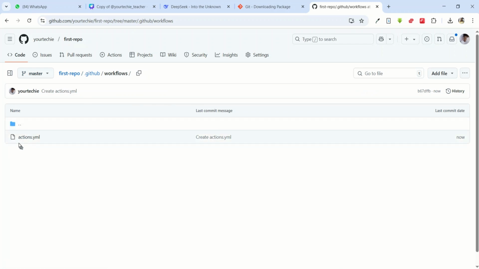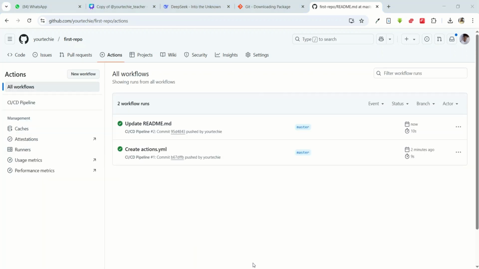To test this workflow, I'll make a small change to the readme.md file and push it to the master branch. So we'll go to the action tab, you'll see the workflow running, and we should be able to see the message that, oh, deployment is successful in the logs. So let's go on to do that. We can do that manually on GitHub here, right? So we can just come to code, and this is my readme file here.